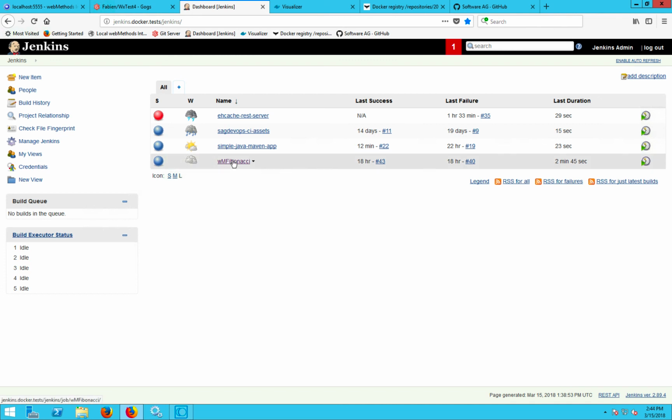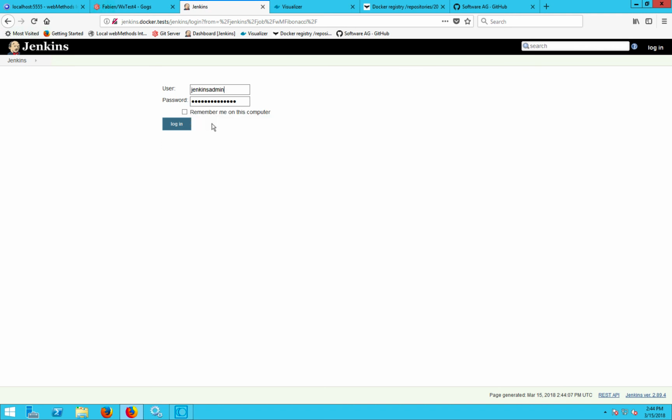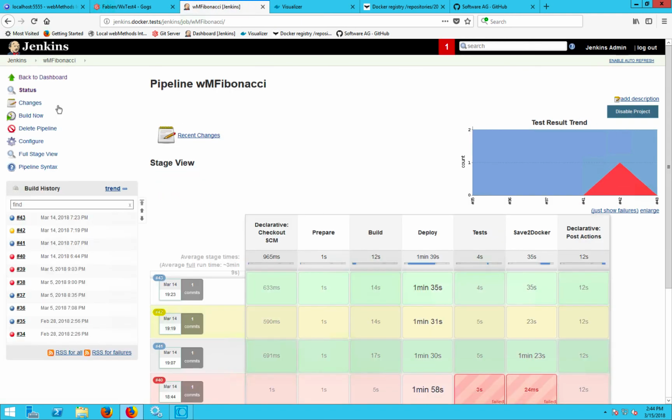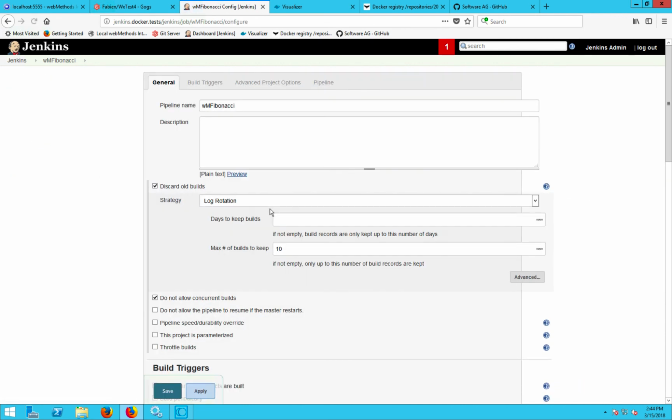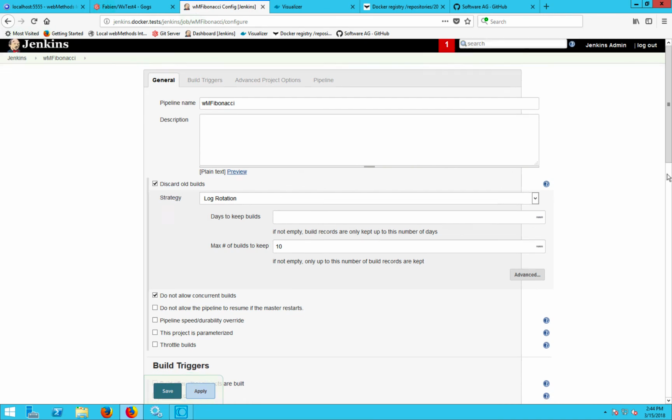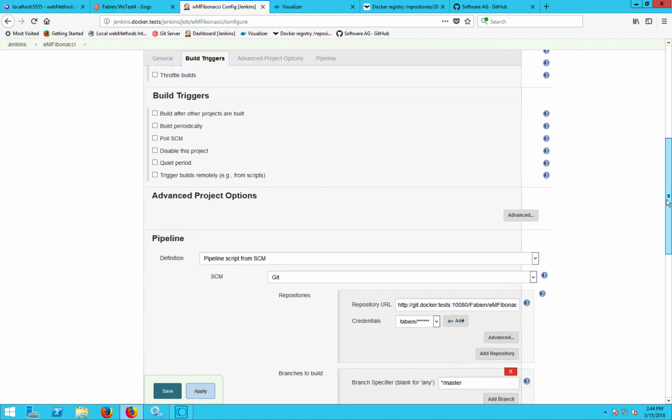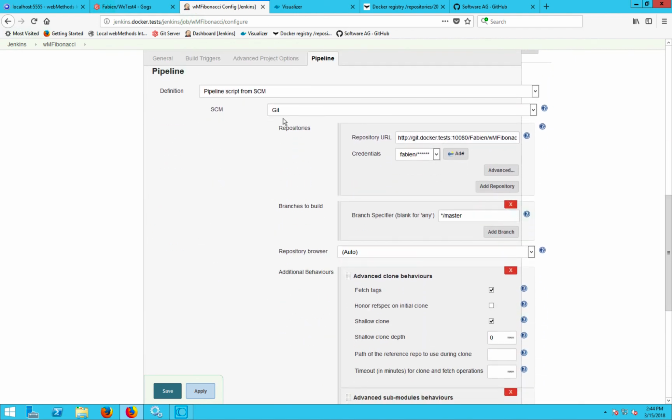So I already created a Fibonacci job here. And so let me log in again. Okay. So I created this Fibonacci. As you can see, I already ran some tests of the actual pipeline. I will explain a little bit what those are, but quickly in terms of configuring the pipeline, there is nothing too specific for it. Long story short, what you really want to do is create that job, and then say where the code is, right? So it's in Git.